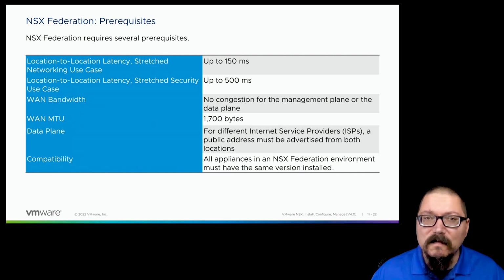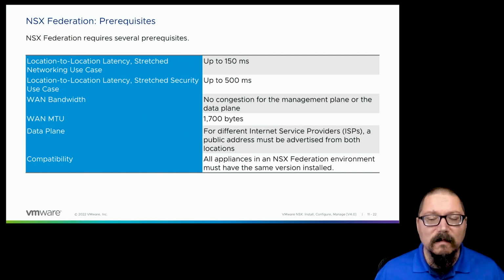If all I'm using federation for is security, to share firewall rules and to program firewall rules across multiple locations, if the only thing I'm doing is security, I can get away with up to 500 milliseconds between locations. But the minute I start to even think about stretched networking, then my latency barrier drops back to 150 milliseconds.